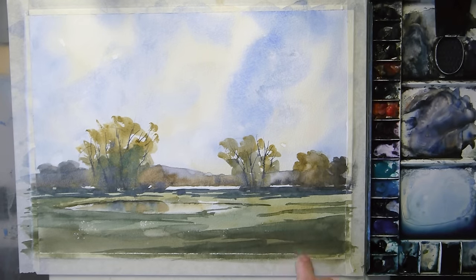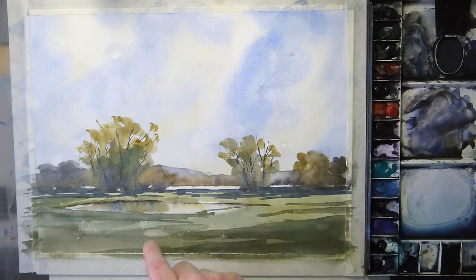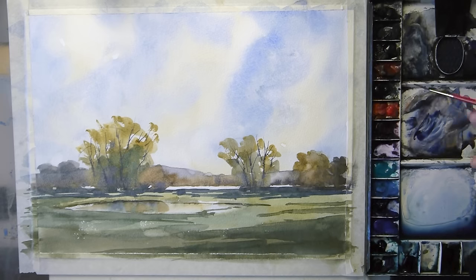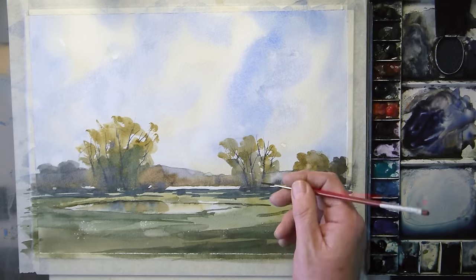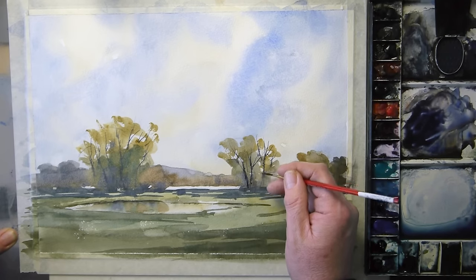Welcome back. It's dried now. It's much lighter, so we need some stronger shadows here and there. Some more branches. Let's have a go. A dark mix, light red, ultramarine blue. You can also take ultramarine blue and raw umber. Doesn't matter. This is a little bit bluer, more purple. If you mix with burnt umber, you get a more grayish gray.